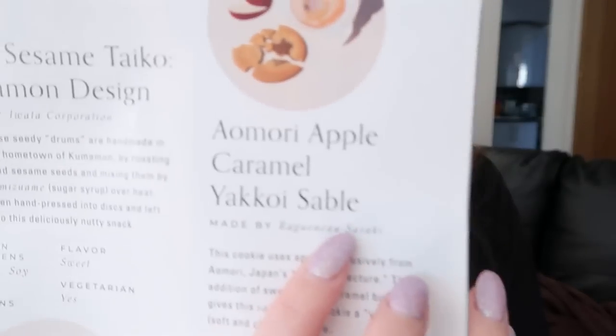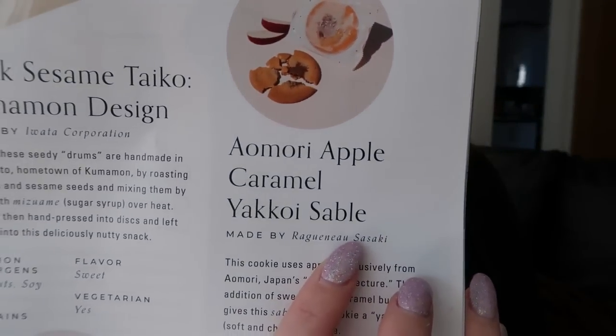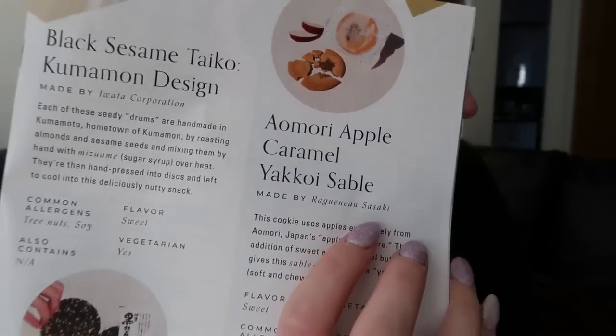But before we do that, we're going to do another taste test, and we're going to try the apple caramel cookie thing. I'm really excited. While I do, I'll give you an update on The Humans. So I managed to get myself to page 202. There are less than 90 pages left now to read, about 89 pages left to read actually, to be precise.